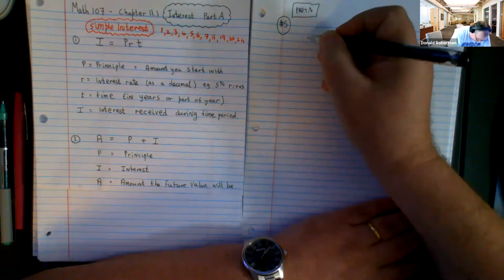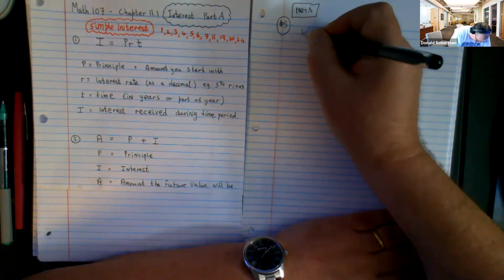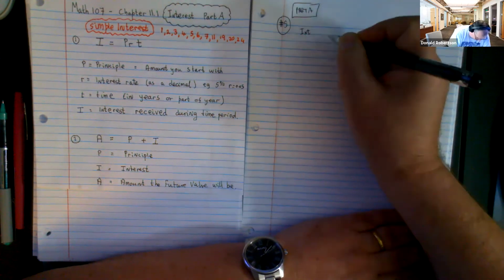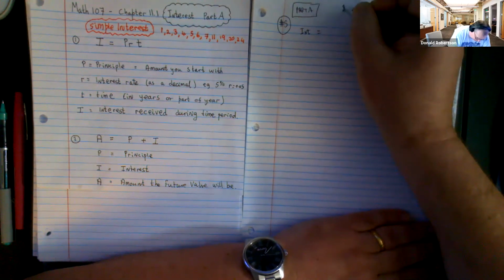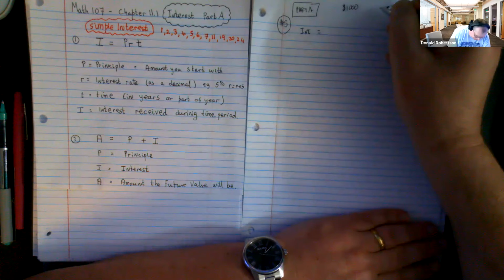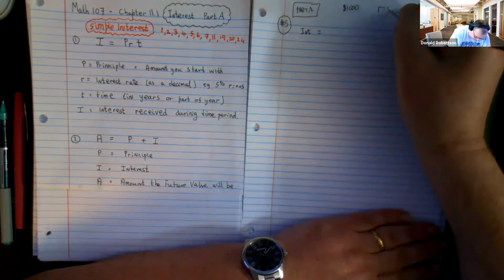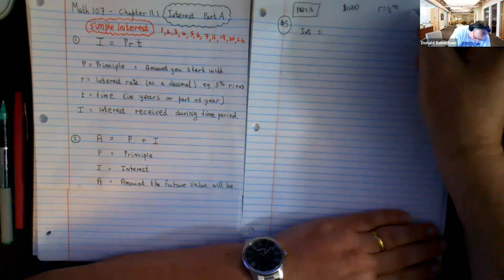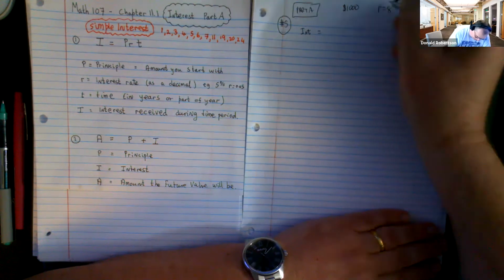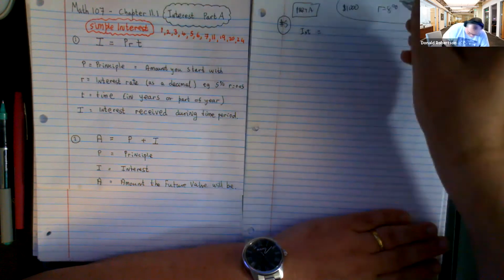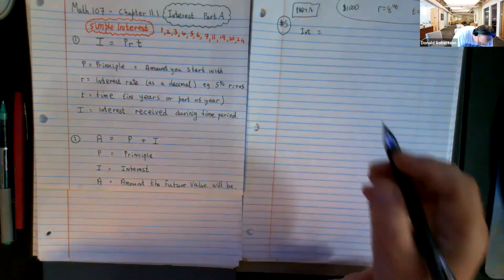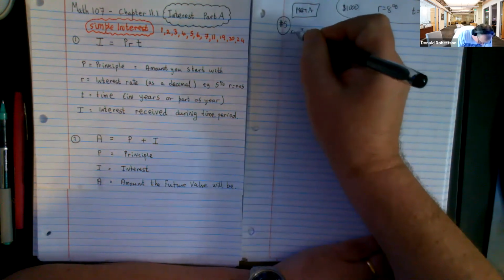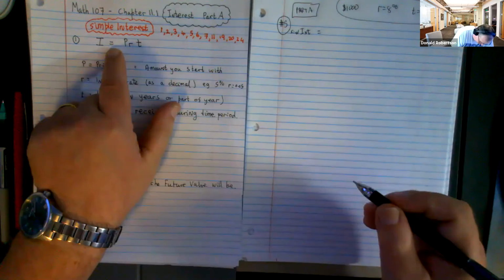And you have to find the interest. And in this story, you start with $1,000. The interest rate is 8%. And the time is 4 years. So the only reason I'm picking this is it's a nice, simple, you don't really need to think much about it. And you're being asked to find the interest. So I know I'm going to use this formula.